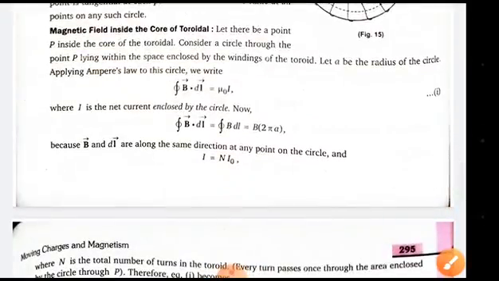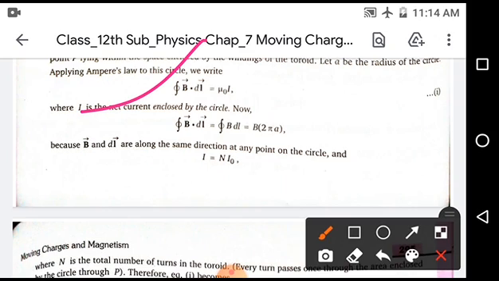So in this case, integral B·dl equals mu naught times I, and on putting the value we get integral B·dl is equal to B into 2 pi A, where 2 pi A is the circumference for one round of a solenoid. If the number of turns is capital N, the total current I is equal to N into I naught, where I naught is the current flowing in one turn, or one circular portion, and the total number of turns is N, that means the total current in the whole toroidal will be I.